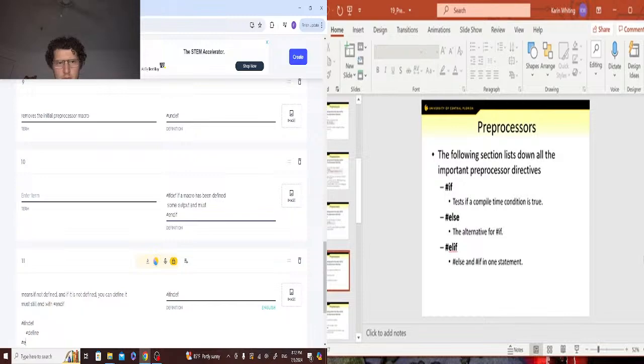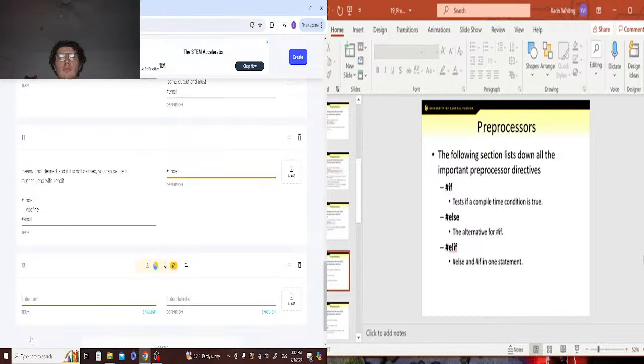So we can use a pound if to test if a condition is true. If it is not true, we can follow that with a pound else.